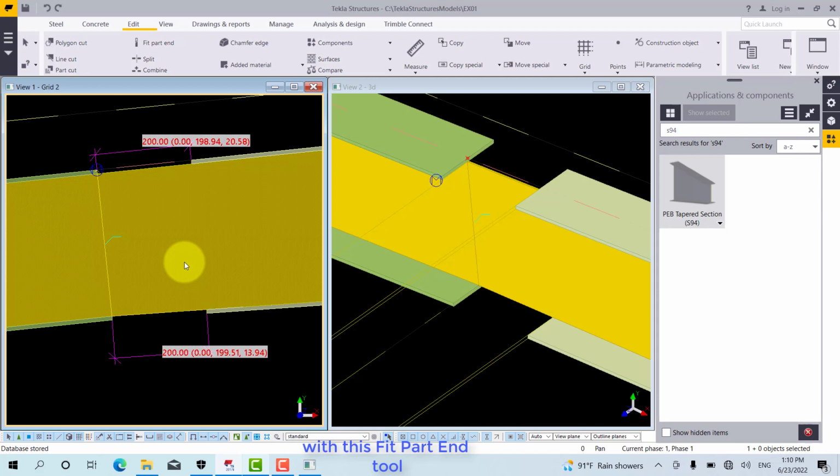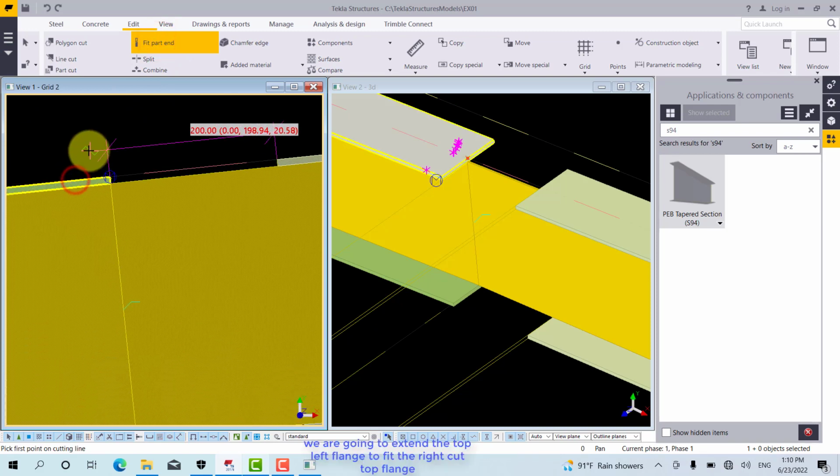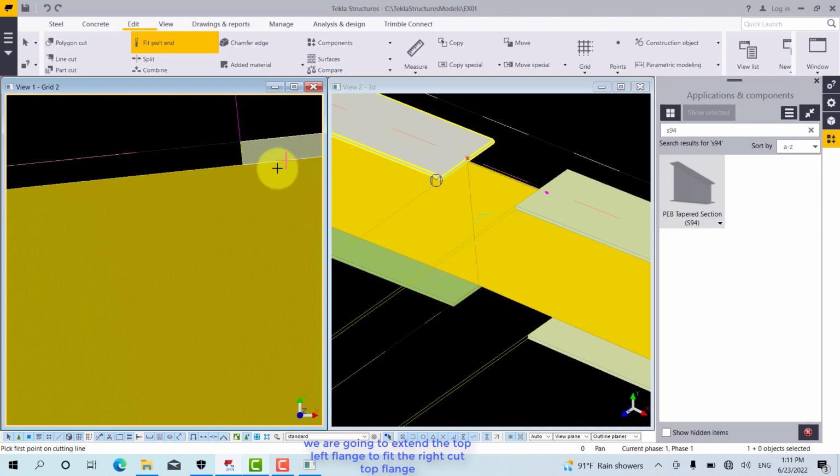With this Fit Part End tool, we are going to extend the top left flange to fit the right cut top flange.